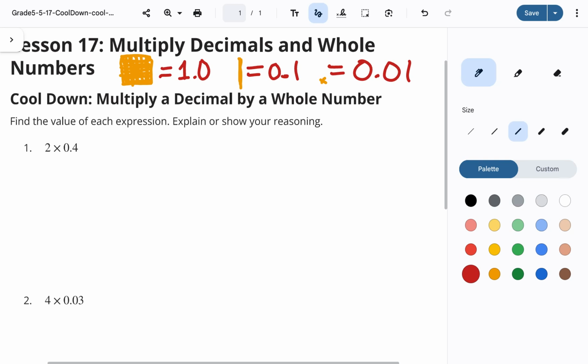Good morning, mathematicians. We're looking at lesson 17, multiplying decimals and whole numbers. Well, before we jump into number 1 and 2, let's think a little bit about what we have talked about with base 10 blocks, how we've really reassigned base 10 blocks when it comes to decimals. So now if I am looking at one flat, which is a 10 by 10 array, we know that we are looking at one whole. Now this is communicating the one place, right?